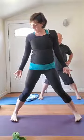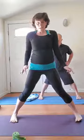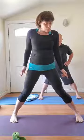And then notice if you're rolled up, right? If the pinky toes are coming up. See if you can settle the pinky toes towards the floor. Then are you rolling out onto the pinky toes? So see if you can have big toe mounds, pinky toes, inner heel, outer heel.